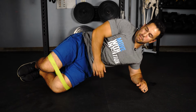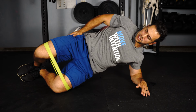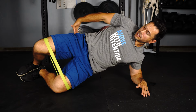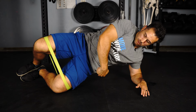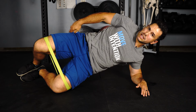So I'm using those hip muscles, and now with this top leg, I'm going against that resistance band and I'm gonna separate my knees. Notice also my feet are together and I'm gonna feel a lot of the hip muscles up here at the top really working. So I have both these at the bottom as well as at the top working extremely hard.